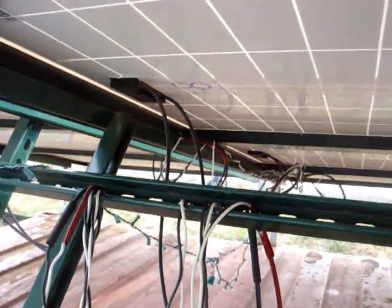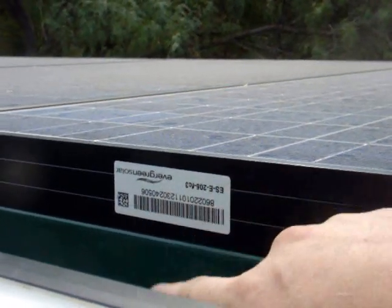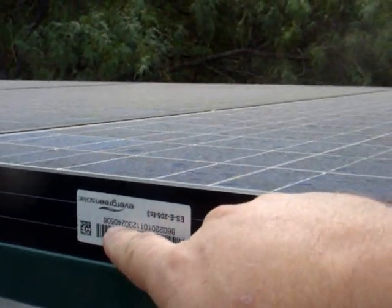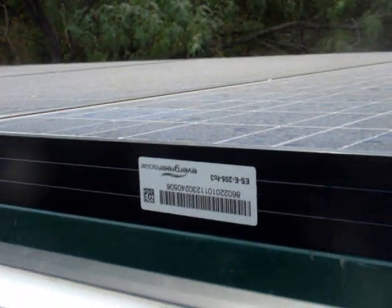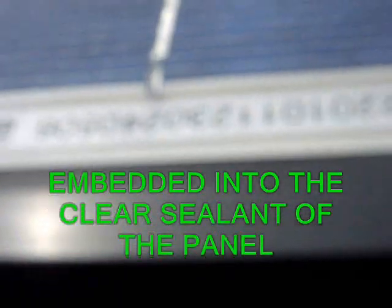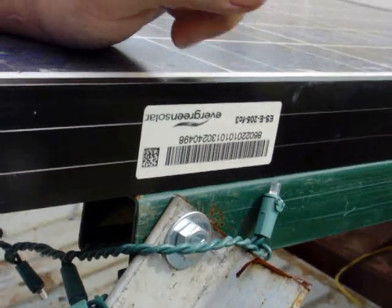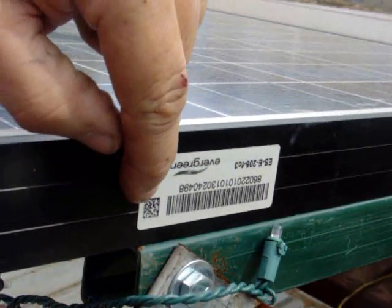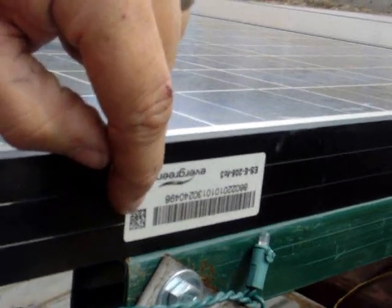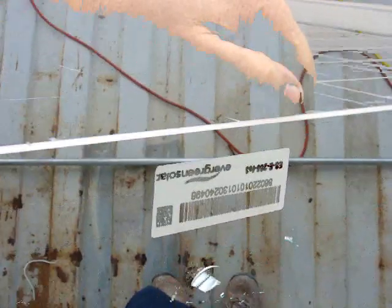I'm Scott Brown with Greenwind and Other Home Energies — many good things to you and yours. Something else to notice: you see these little barcodes here? Each panel has its own serial number. Notice the number on this side is different from the one on the other side — these are serial numbers, not product numbers. These panels can be traced; someone could photograph that with their phone and track them. Record all of these numbers and keep your packing slip — this is in case they ever get stolen.